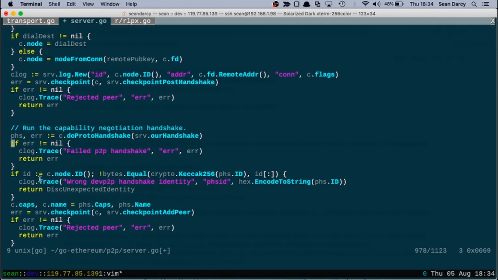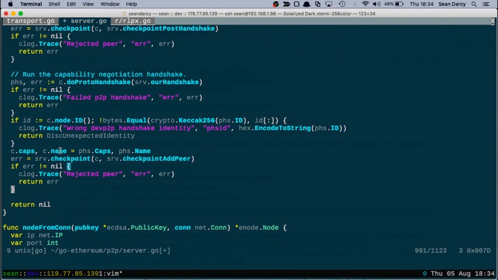So if we don't have their ID, this connection we've already established at the start what their ID is. Then we look at what the handshake says, and if that ID that's in the handshake doesn't match up to what we've got, then we get in it for something weird and we just dump it.